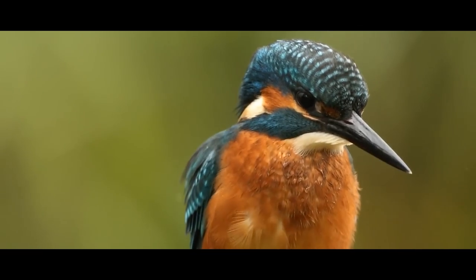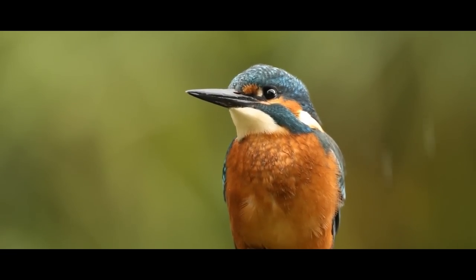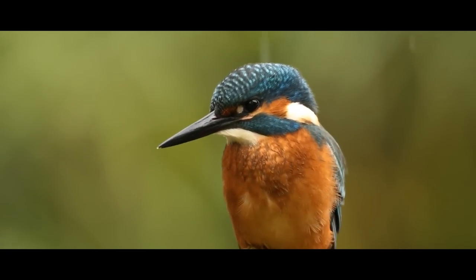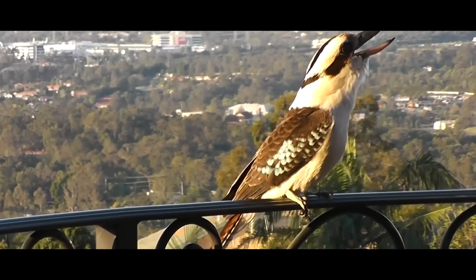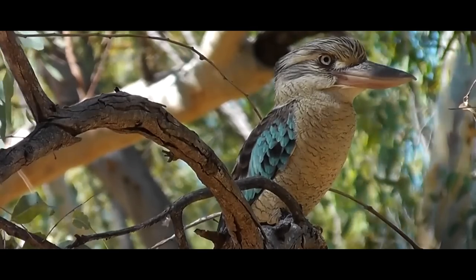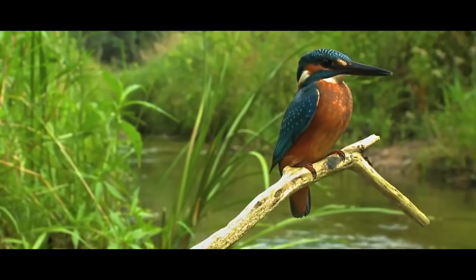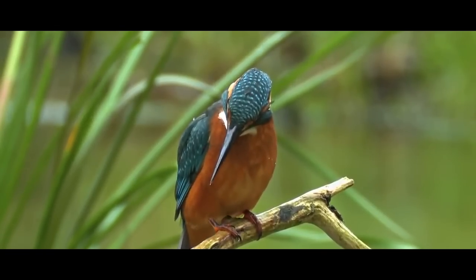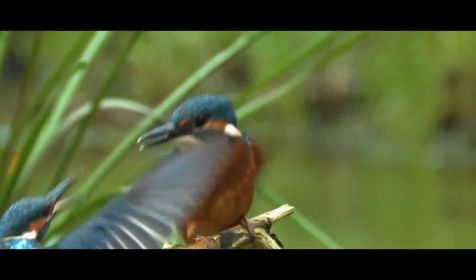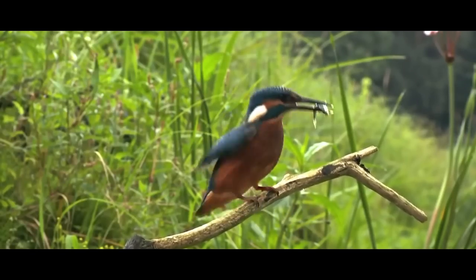Kingfishers offer another treat of eye candy showing the use of structural blues. Many have patches of blue to green feathers with a lack of iridescence. They're ruthless predators who bash their prey to death against any hard material they can find. The laughing kookaburra, one of the many symbols of Australia, is more than its silly call might reflect. Some members of this species, Dacelo novaeguineae, have very small patches of pale blue structural color in their wing feathers but are generally colored mostly by melanin. The common kingfisher, Alcedo atthis of Eurasia, takes blue to a whole other level — much of its plumage is decked out in teal and cerulean and does not iridesce in light.